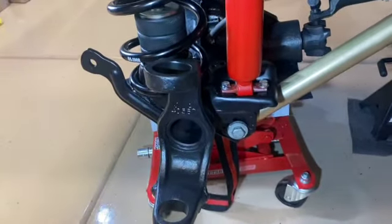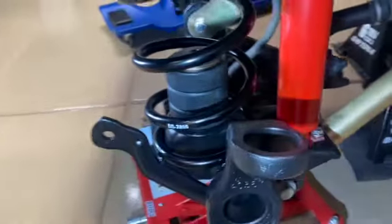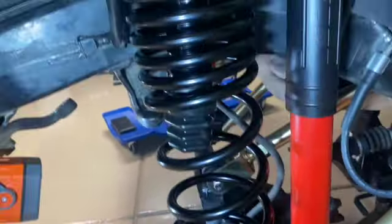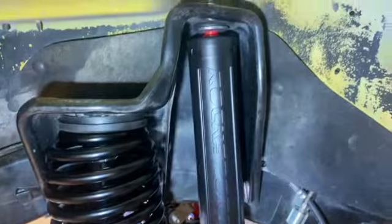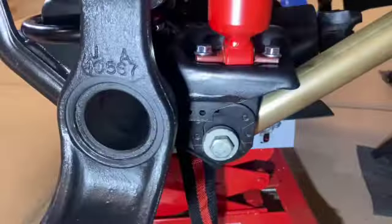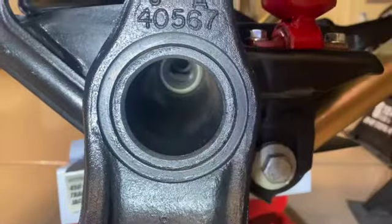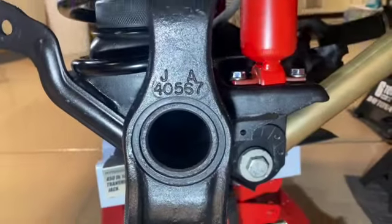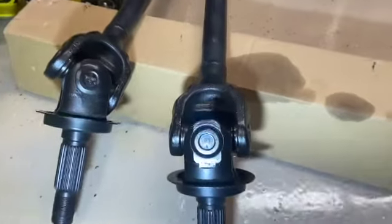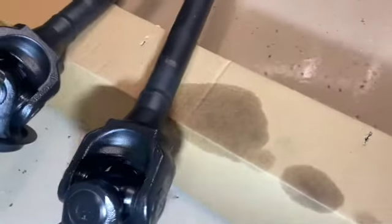All right, so I got my front axle in, I got the shocks in, I got my bump stops all set for now. Springs are in, shocks, like I said, the axle, I don't know if you can see in there, but seals are in. So now I can start thinking about putting the axle shafts back in, which just got new U-joints.